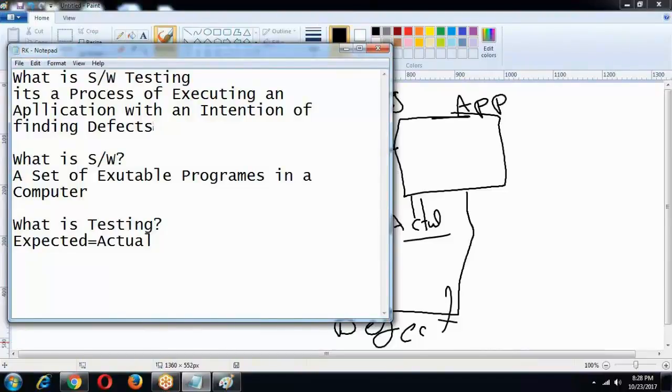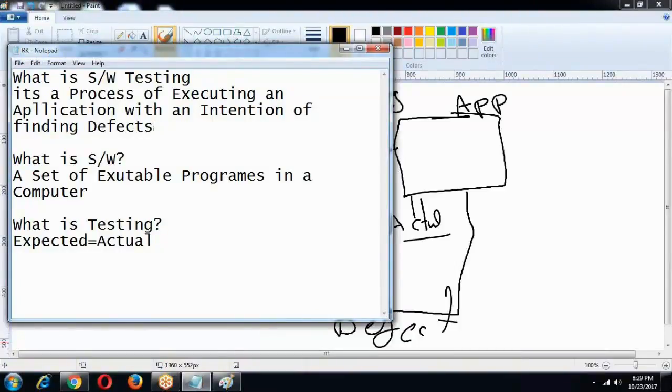This is the software testing definition. What is a defect? Whenever the expected value is not equal to the actual value, it is called a defect.